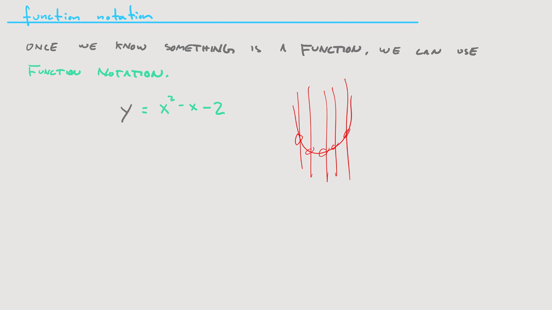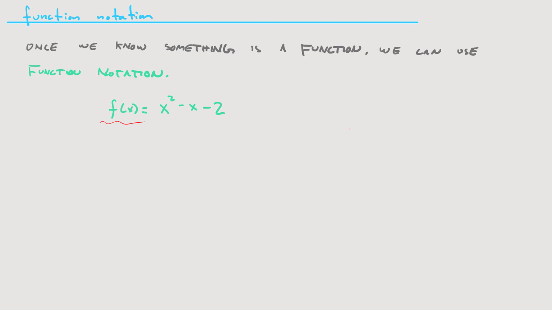Well, when you know something's a function, you can change the notation away from y is equal to some stuff in terms of x to f of x. What we've done here, and again, this is just notation. I think a lot of students see this and they're like, what's f times x? But that's not what's going on here. F of x is just the notation for this thing being a function. The thing in front of the parentheses is the name of the function, and then the thing that's in parentheses is the variable that the function is in terms of.